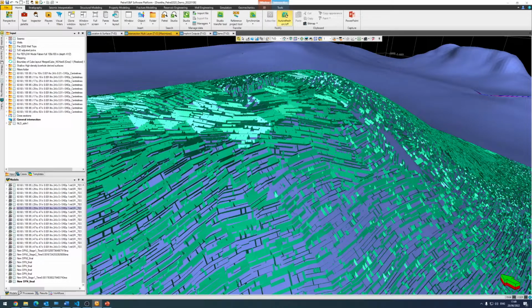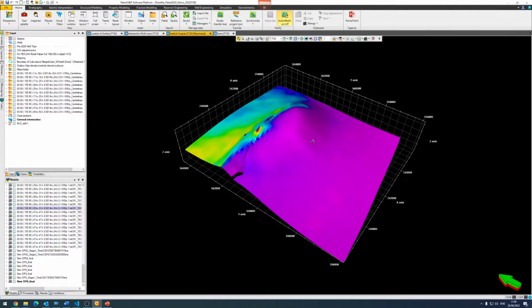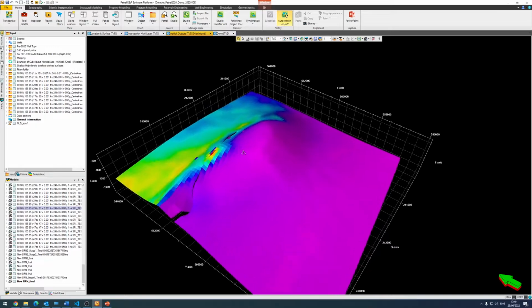Things to note in this example are that, with this change in colour, we can see that the fractures do truncate up against each other, and we can see that fractures in all orientations have varying dip as you move around the structure. So we do actually have a 3-dimensional fracture network. That is also represented as an implicit output.